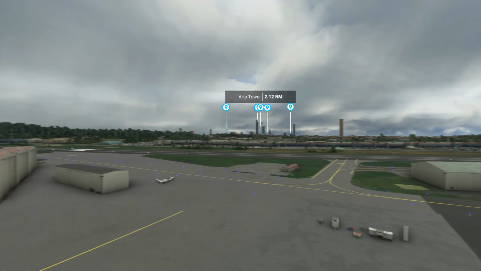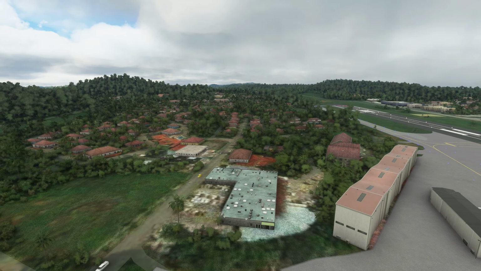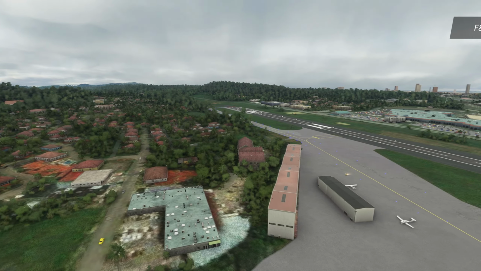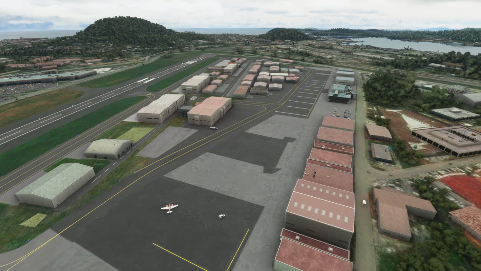So hopefully you enjoyed it, everybody. Finally, we had a VFR flight that wasn't totally crazy. A little crazy, but not totally crazy. Anyway, back to the Nevada bush trip for us.